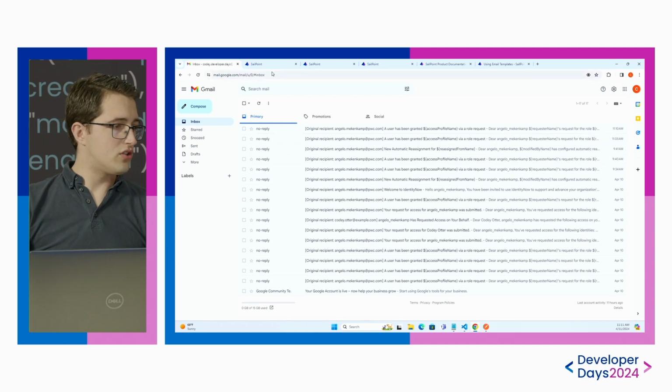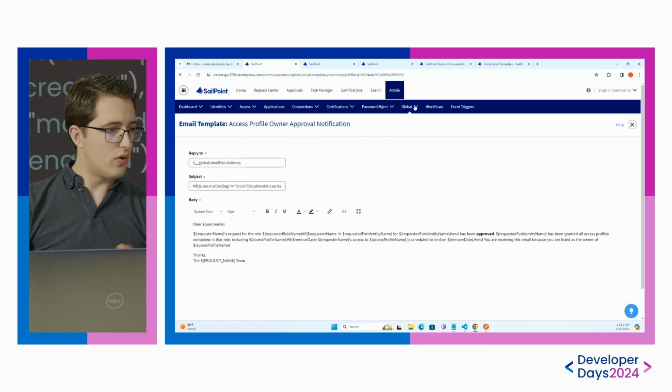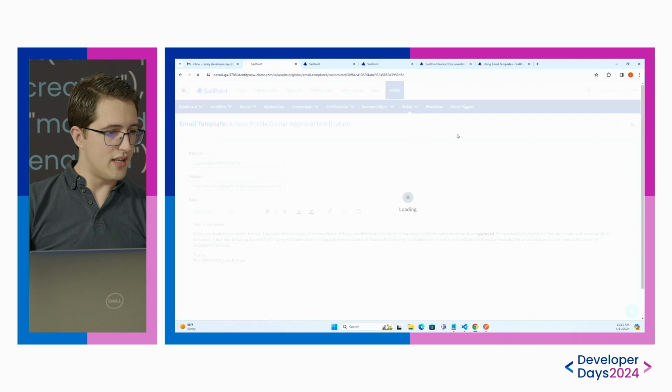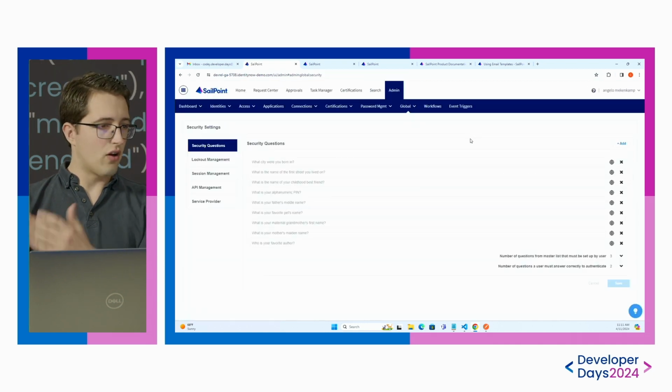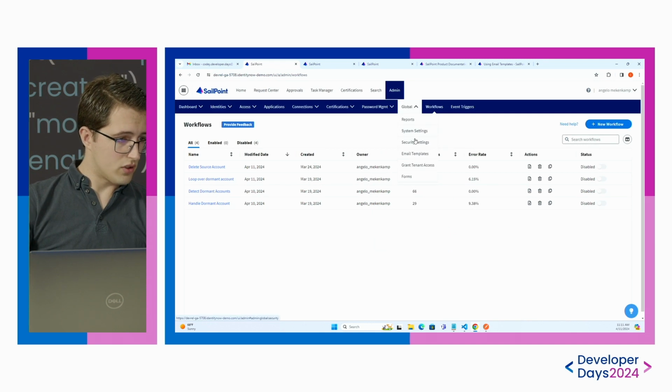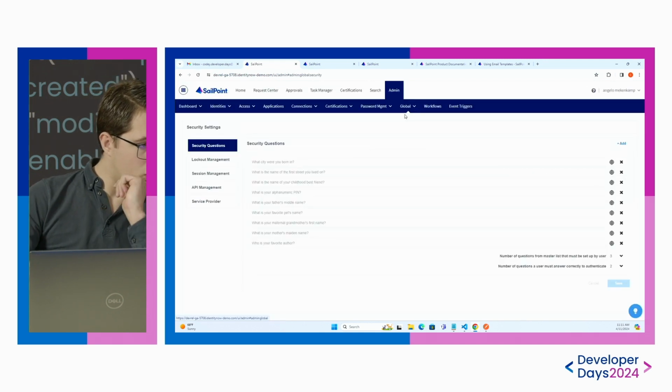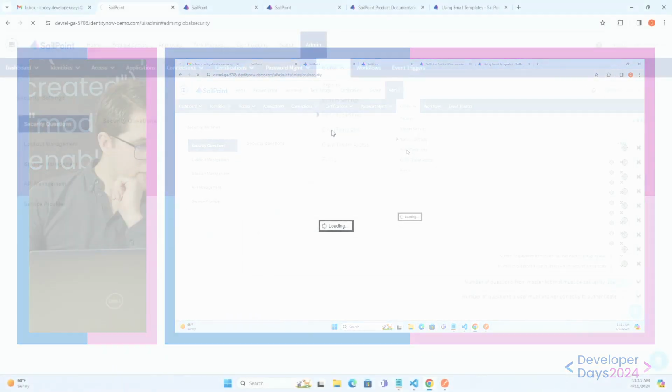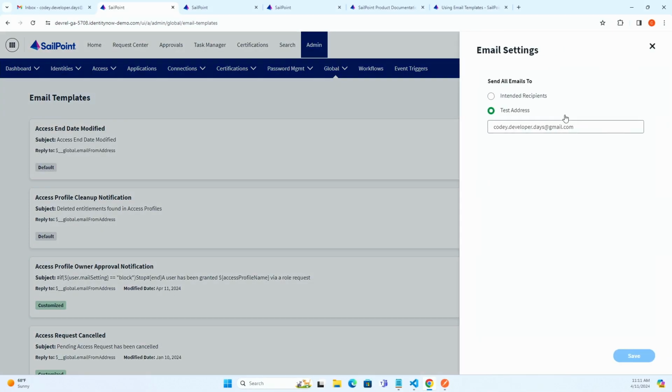So this allows us to then go to the security settings and really say that it can go through to all the intended recipients. So once more to, let's see, global email templates settings. And then we can turn this on if it would be production, and it will indeed only get sent to the ones that we want.